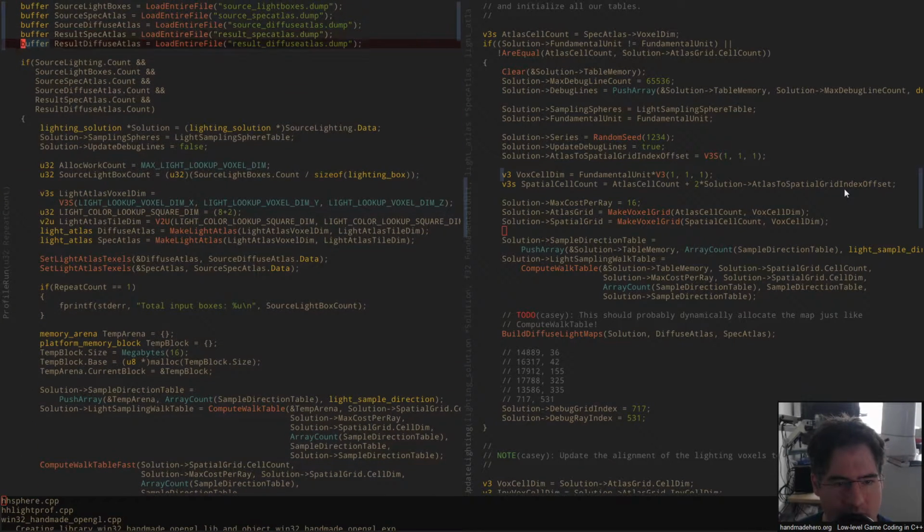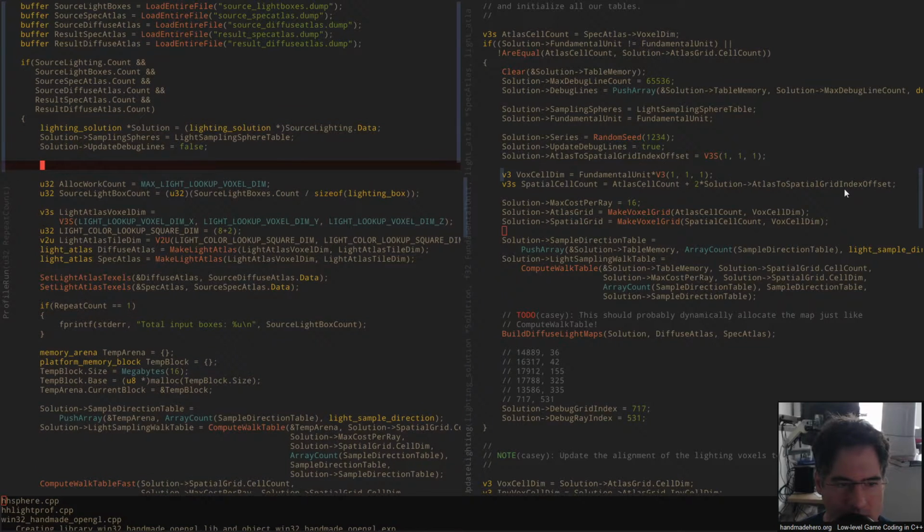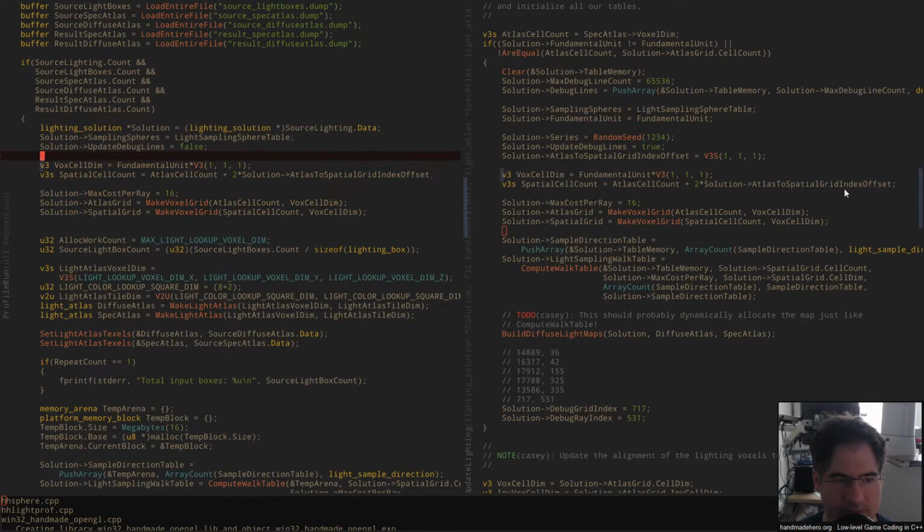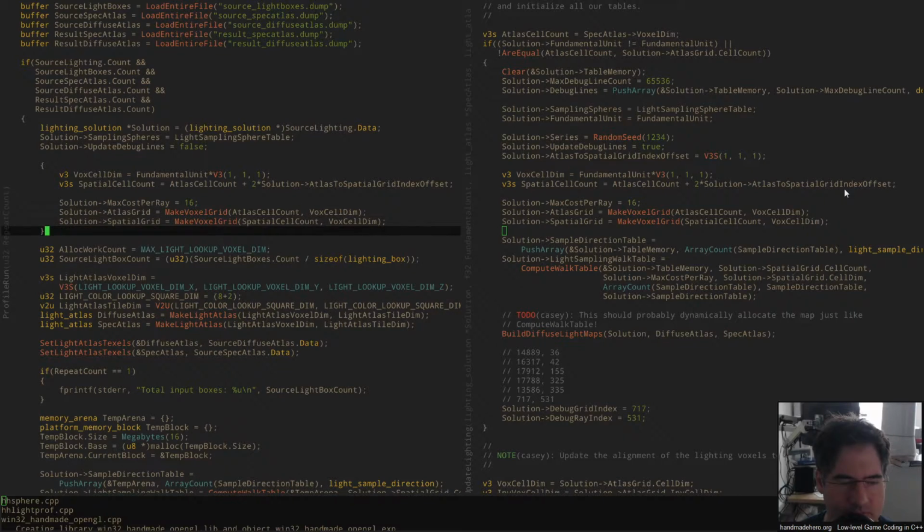So when we load the solution here, what I'm going to do effectively is just overwrite it, right? And again, this is just because we're in the test code, so we're not running the normal init code because we're not actually running inside the game when we're doing the test. So in here where we do vox cell dim, the cell dim can still be the same, so that's not really a big deal.